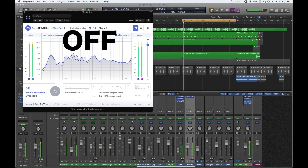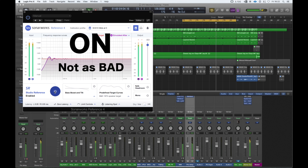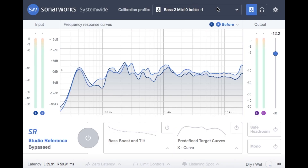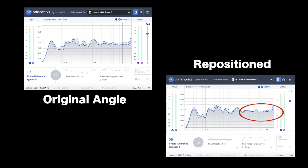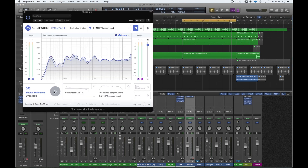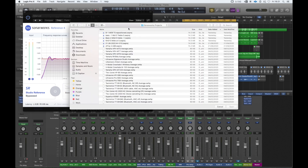Things are getting better but the top end is a bit low, so I turned the treble back up on the monitors because it was turned down a couple of notches — again no idea why. I then took another look at my monitor positions and realised the left and right were slightly out — one was pointed more at my head, one was slightly behind my head. I corrected this as best I could; they're on stands so it's quite difficult to get them exact. That brought them closer together, but the difference could also be due to the room — especially one bump I get on one speaker but not the other in the low mids.